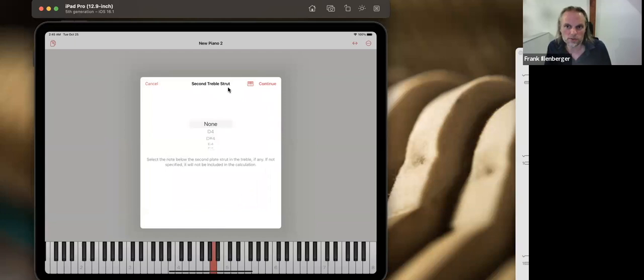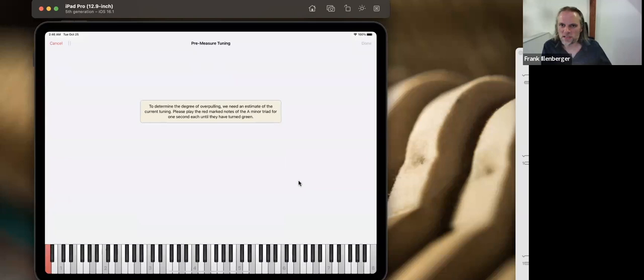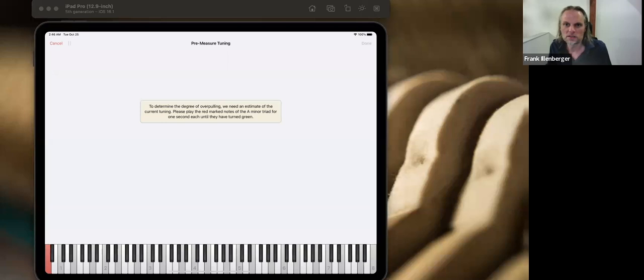You can set overpull limits if you're afraid of breaking strings, like if I have an older piano. You can limit the amount of overpull. You can also use the defaults in here. And if you want less overpull or something more, you can manually adjust that. And once you've done that, if you've already recorded the inharmonicity before, you can take these measurements over. And if you have not done that, you have to sample the pitch situation of the piano so that we know how much out of tune it is. And I can show what that looks like with the recorded sound.